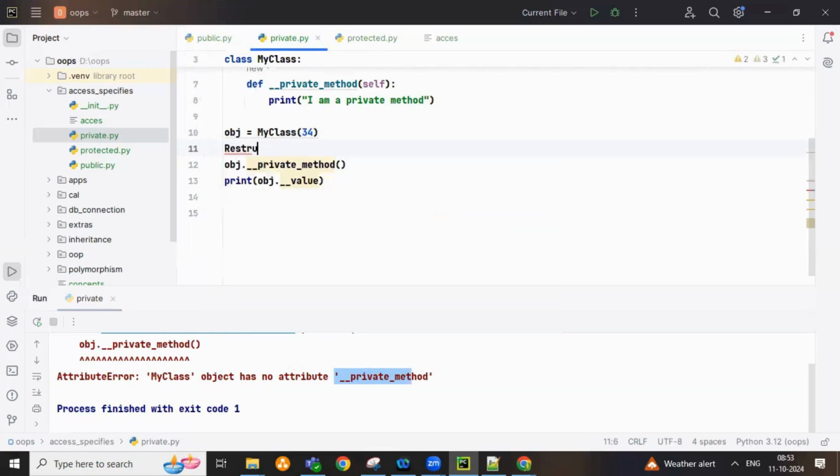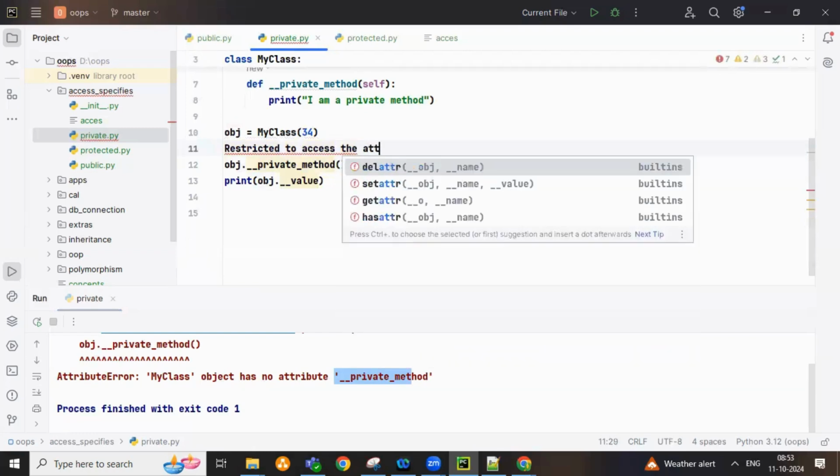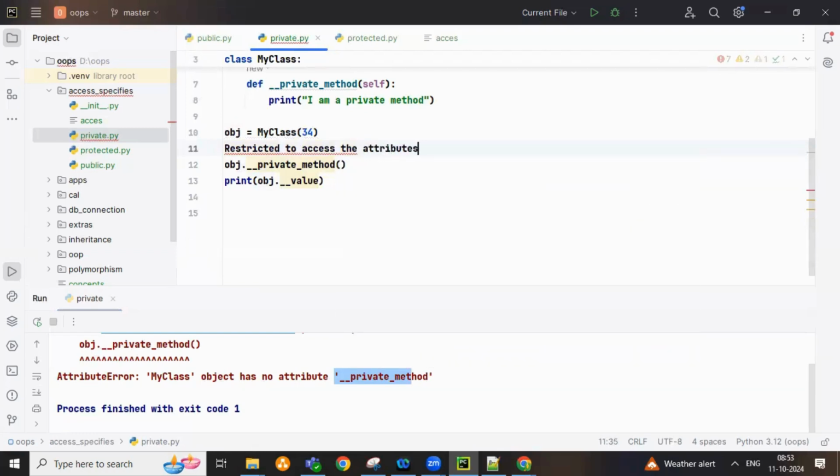Restricted to access the attributes and methods. Restricted to access the attributes and methods.